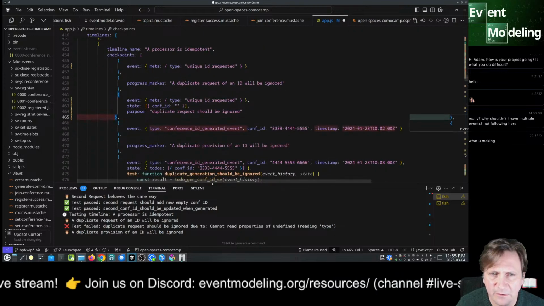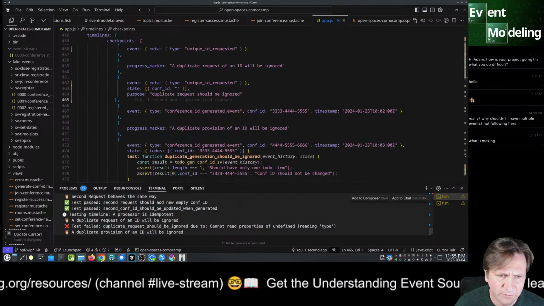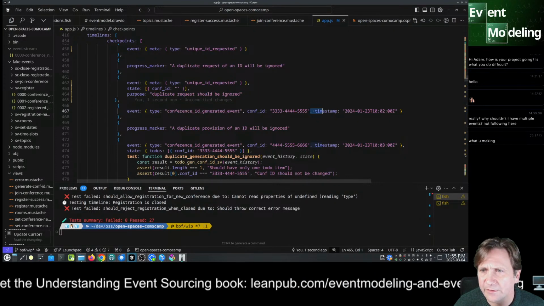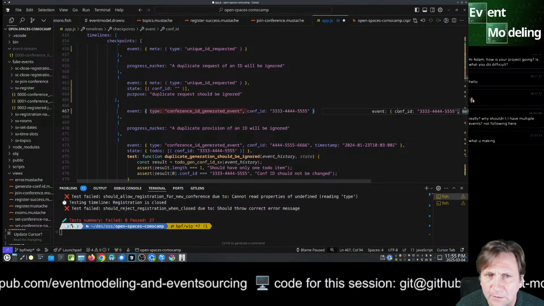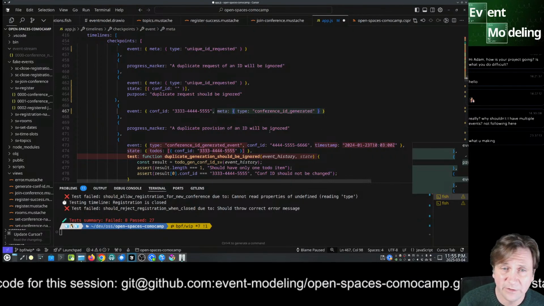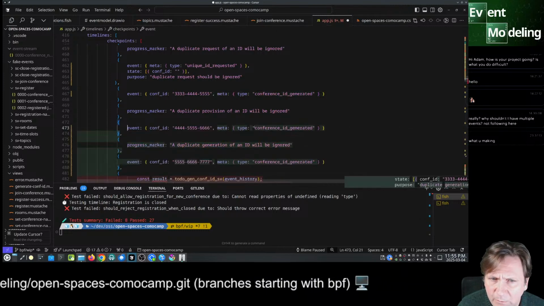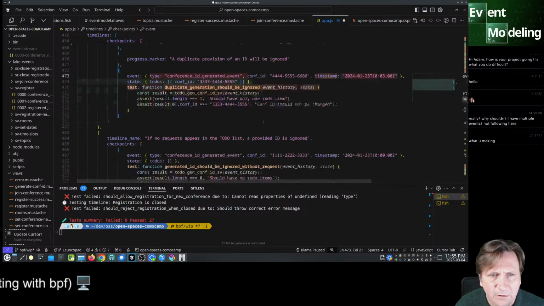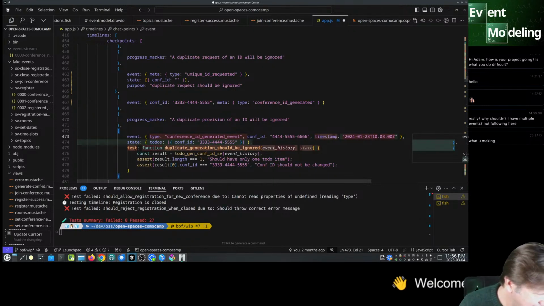Double check that the word event is not here and that we get a few more tests passing. Yeah, 27. Get rid of the, and it gets rid of the event. So actually it does quite a good job. It gets rid of the underscore event at the end. I'm actually, whoa, that's scary. That was a little too much. Control Z. What the hell did it do? Yeah, a little bit freaky.